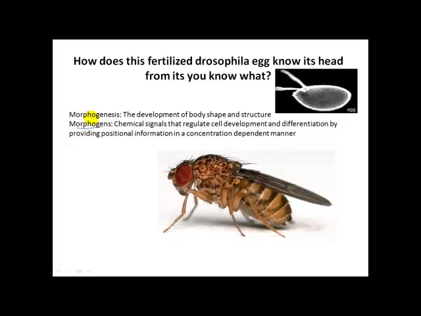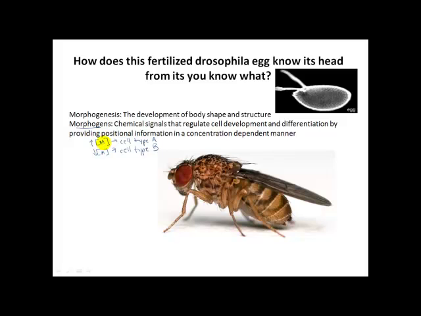And what I mean by that is that we would have a specific morphogen, a specific molecule. It could be a protein, could be some other chemical signal, usually it's a protein. And if we have a high concentration of that morphogen, M, then that's going to lead to the specification of cell type A, for example. If there's a low concentration of this morphogen, then that leads to specification of a different cell type, right? So that's what I mean by concentration dependent manner.